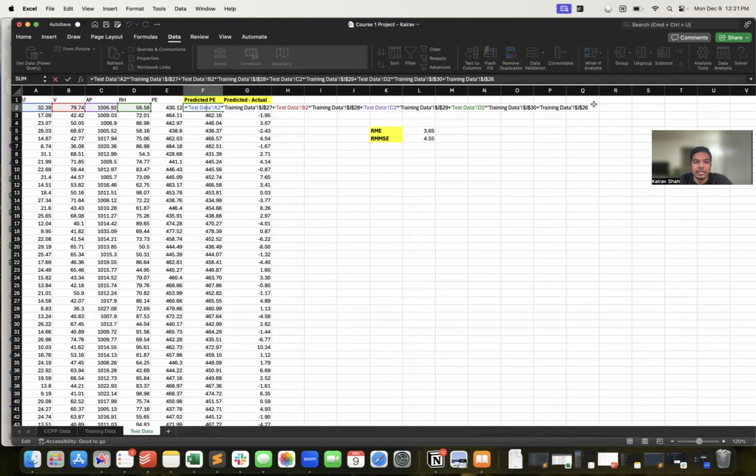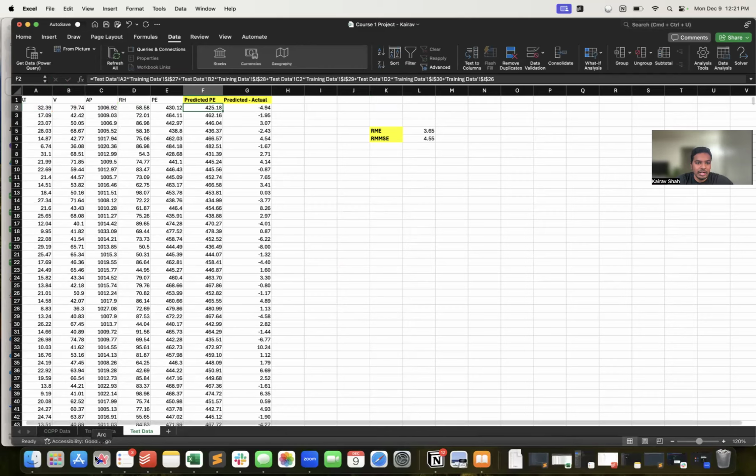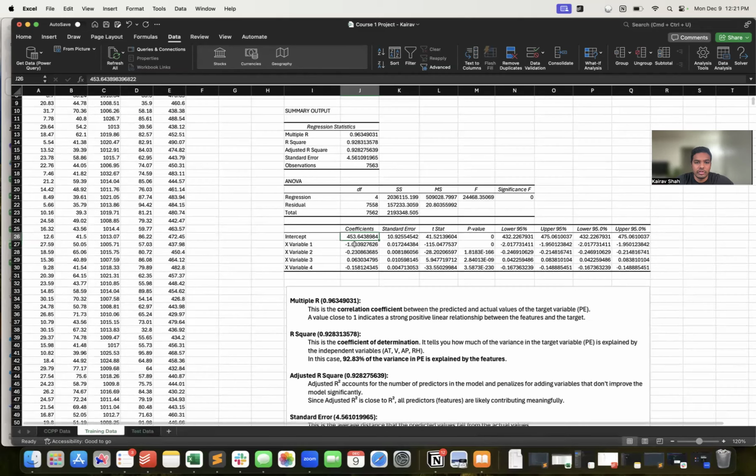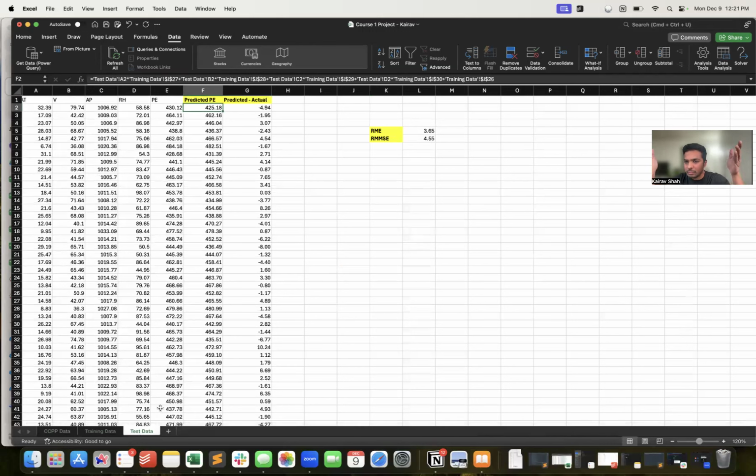I have written down this formula, which takes each value and multiplies it with the coefficient of each of these variables. It follows y equals mx plus c if I have one feature, but since it is multiple regression with multiple variables, it is y equals mx plus c with all four features.